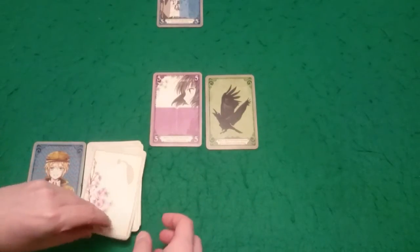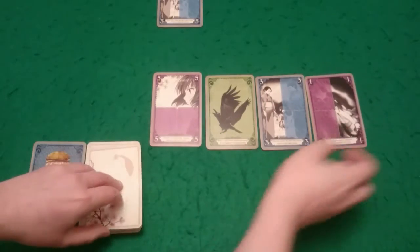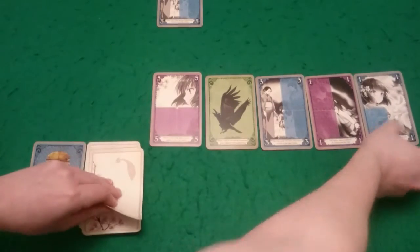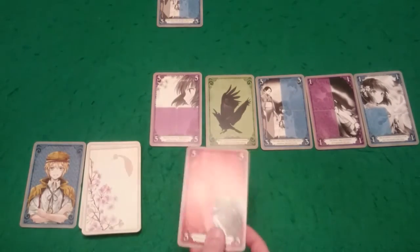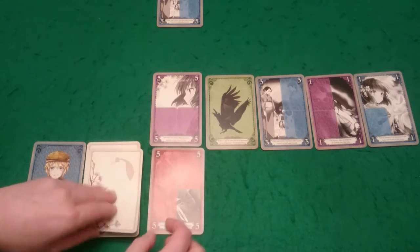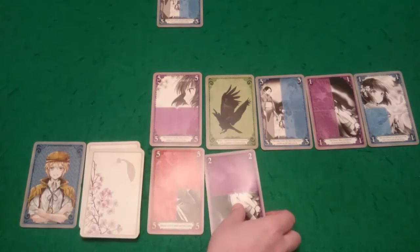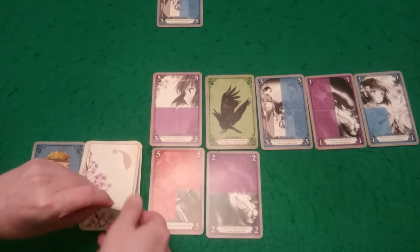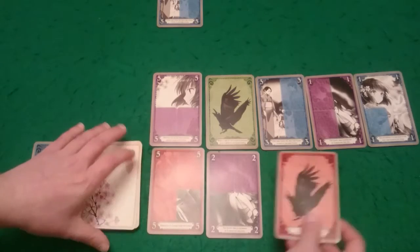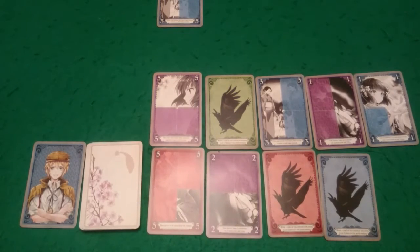Here I'm drawing lots and lots of cards. I tend not to draw this many, and I've now run out of space to place cards, so I'm just going to temporarily put them in the Raven row. They won't stay there; I'll sort that out. There's no safe zone at this point to worry about, being the first turn, and we won't have this issue again in the video. That's probably enough cards, so I'll stop there.